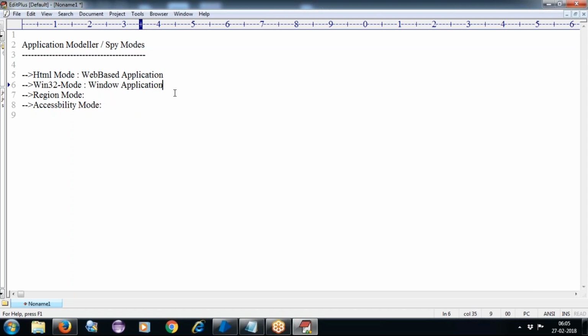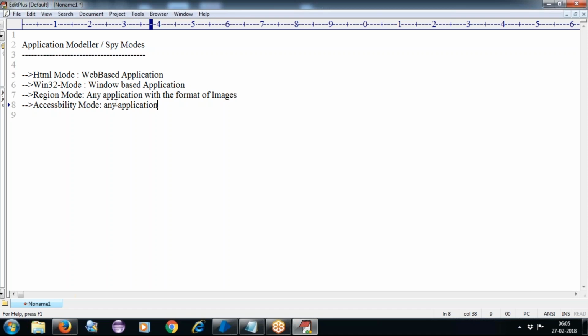The region mode is for any application in the format of images. Next, the accessibility mode, which again applies to any application.